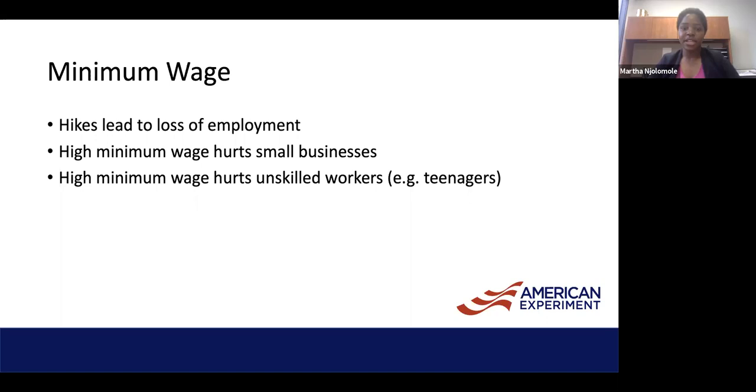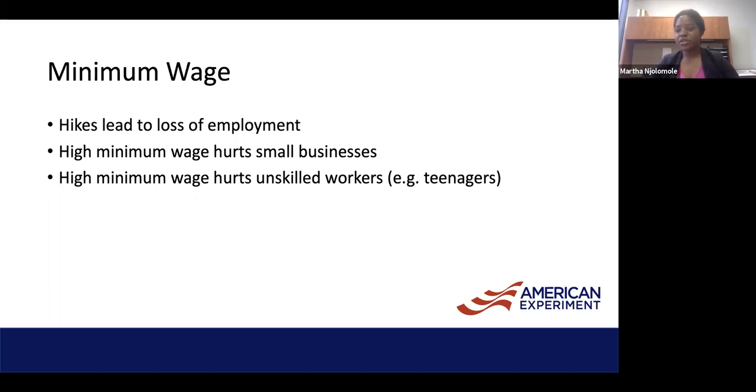Yes, definitely, because a lot of people seem to not realize that most of the minimum wage workers are highly unskilled. So most of these wages correspond to their level of skill and how much production they're doing. I think one of the biggest issues with the minimum wage is all these ideas floating around that big businesses just want to take advantage of workers. That's usually not the case.